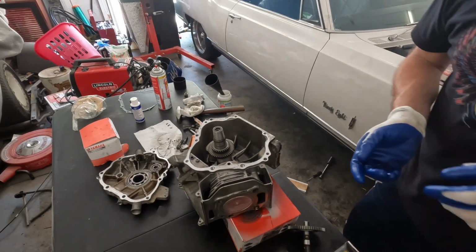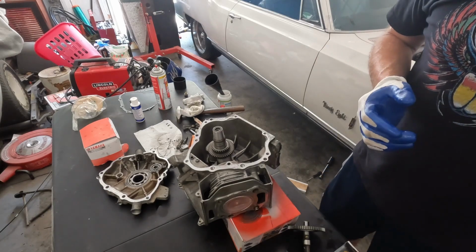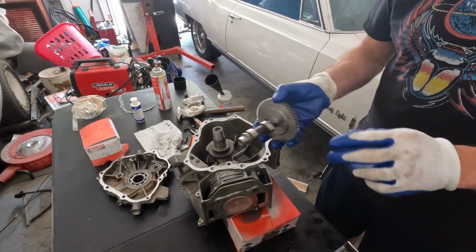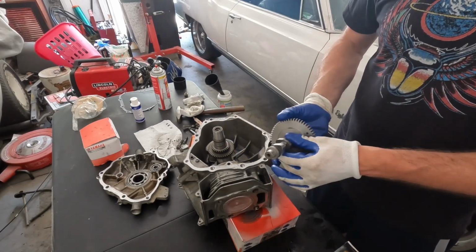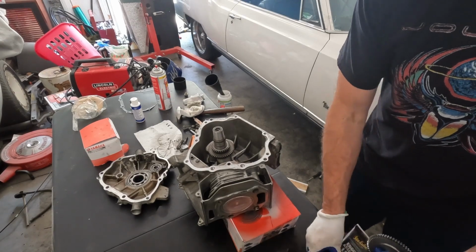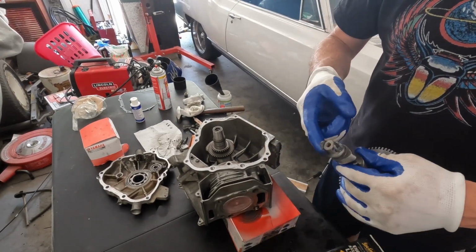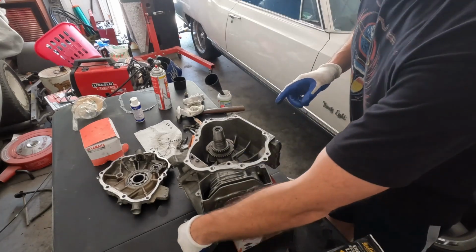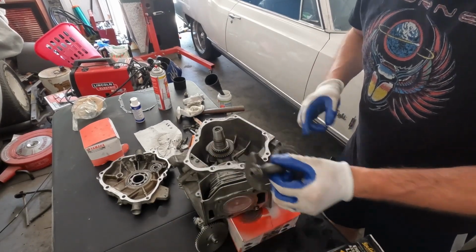Now that the piston's installed and the rod's torqued down, we're going to install the counter shaft and the camshaft. On my old engine, the camshaft was no good, so I picked up a genuine Honda or a Yamaha one online. What you want to do is put some assembly lube where the bearing surface goes on both this and the counter shaft.